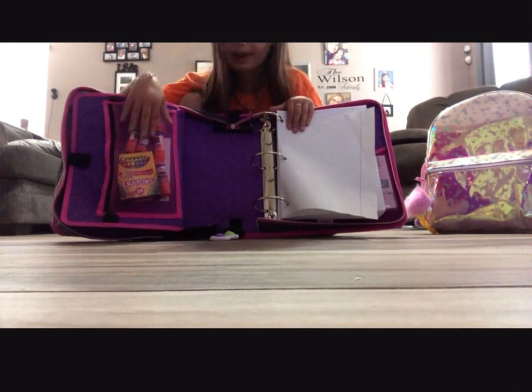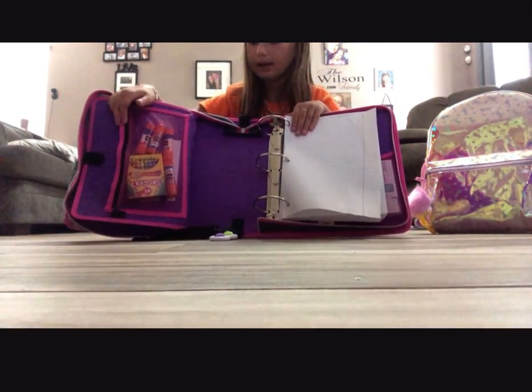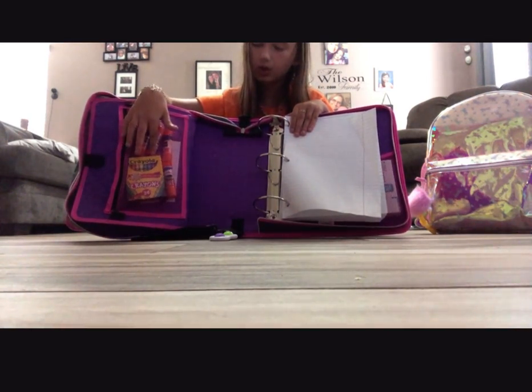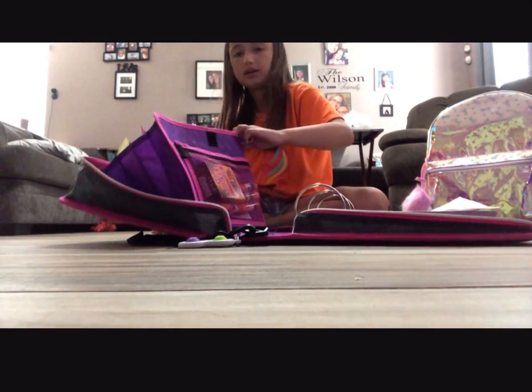Okay. So we have a pencil pouch that's built into the binder, and it has 4 glue sticks, a box of crayons. So you open it up, and I have a notebook and index cards. I have another cute notebook and another cute notebook. And then this one, there's some Post-it notes. It was supposed to fit back here, but it keeps on falling out. So, yeah.